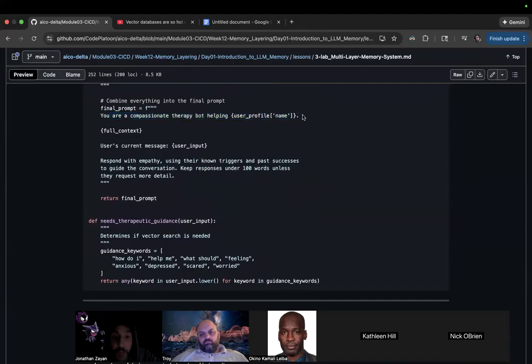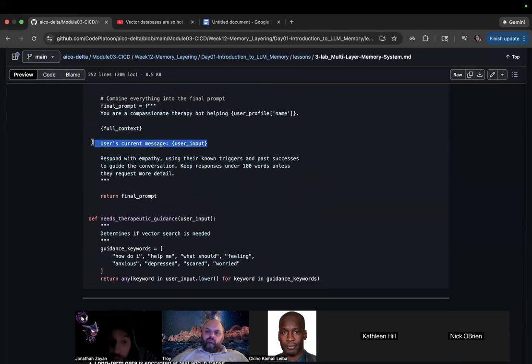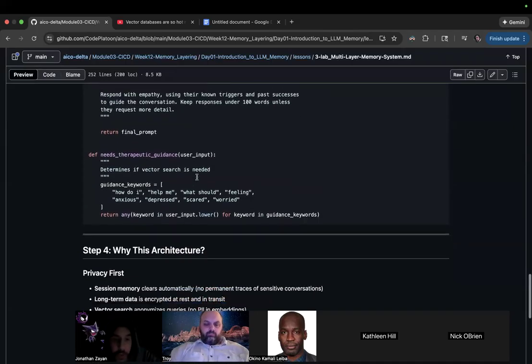Here we still have prompt engineering involved. You're a compassionate therapy bot helping, here's the user's name, here's the context that we gathered previously, and here's the user's current message. And then here's another prompt: essentially respond with empathy using their known triggers and past success, and so on.